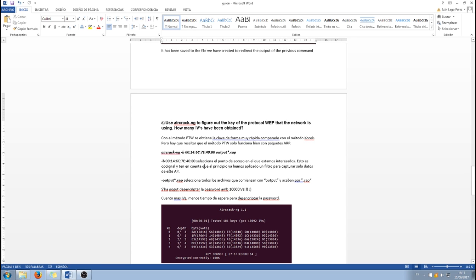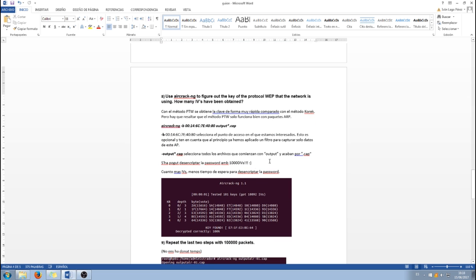The -b is in order to specify the access point that we are interested in. This is optional because before we said that we filtered in order to capture just the data of this access point. So this would be optional in this case. And finally, this output star.cap is in order to select all the files that start with output and end with .cap.